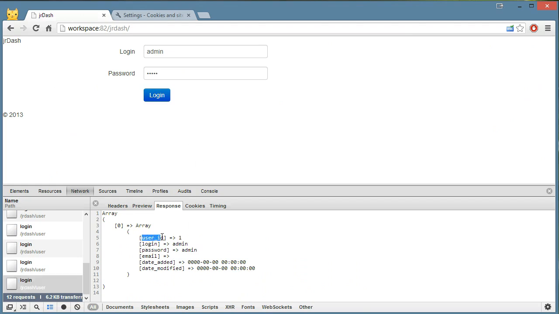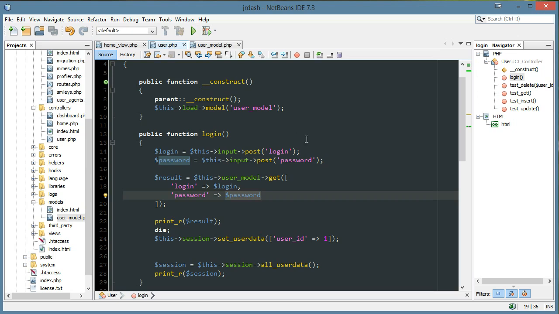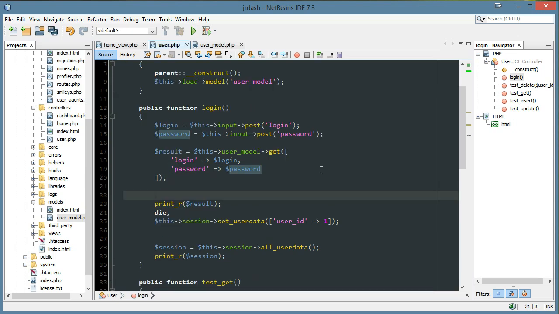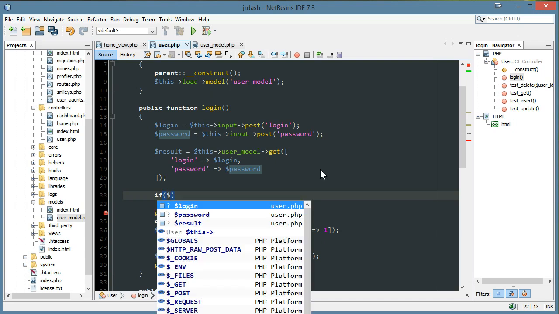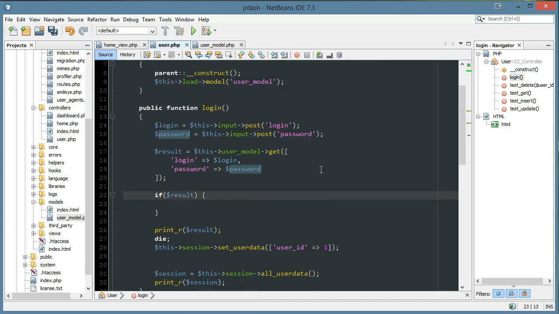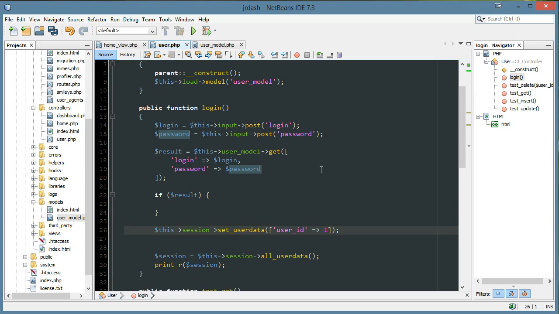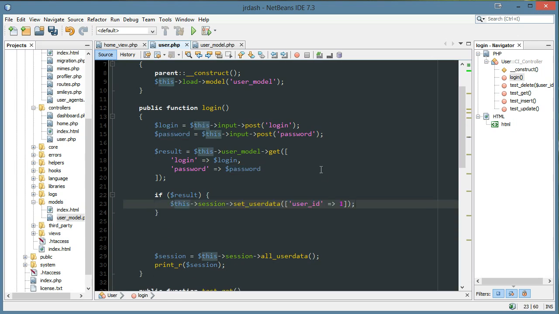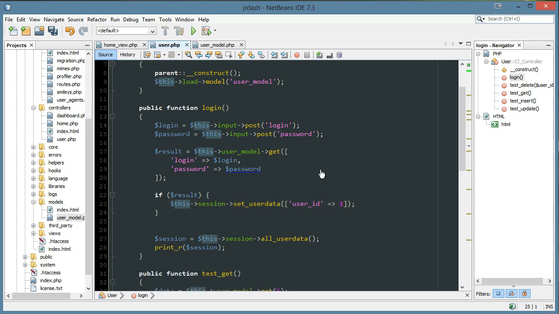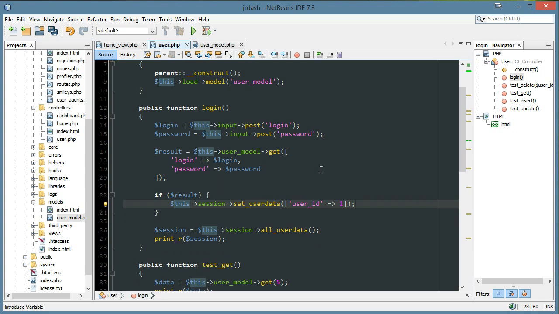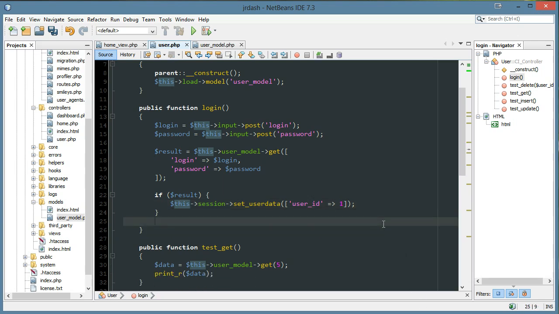And with this data, we're going to get the user ID. So it's always going to be in slot 0 here. So I'm going to say if result, if there's a result, we will set the user data, we'll set the user ID, and we're going to want to output data. And we're actually going to want to output some JSON. Let me remove these guys.